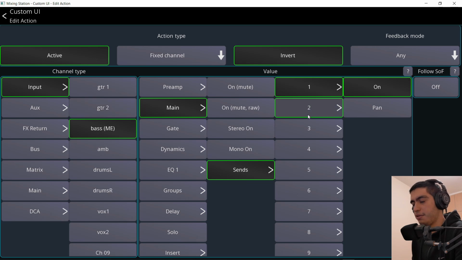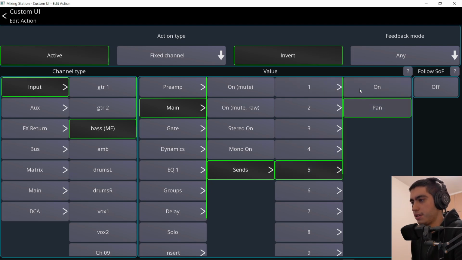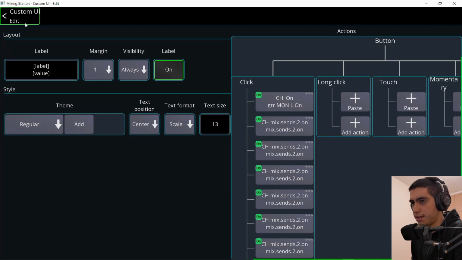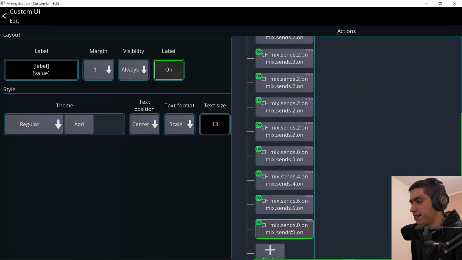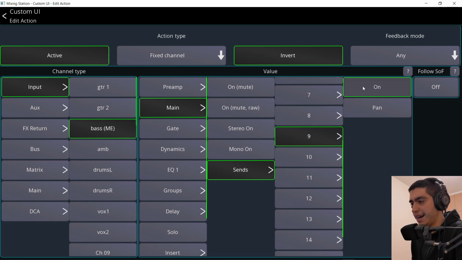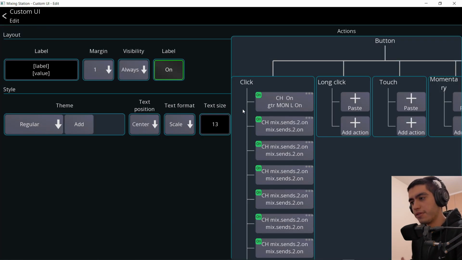Now I'm going to copy this and paste it. And remove myself from mix bus, not 3 and 4 because that's the bass monitor. I want to keep myself in my monitor, but I want to remove myself from the others. So 5 is drum monitor on. Because it's a stereo monitor, I don't have to do 5 and 6. 5 is enough. Paste 7 on, paste 8 on, 9 on, and that's it. Now, if these are mono monitors, you would have to do all of them.